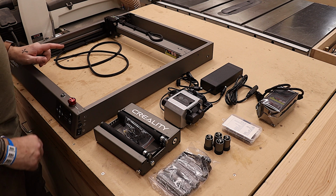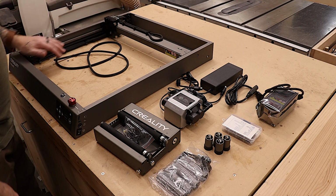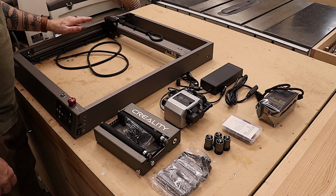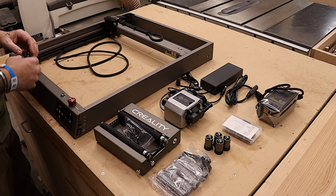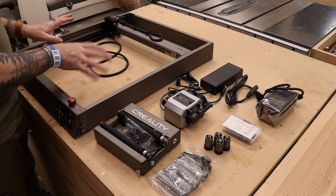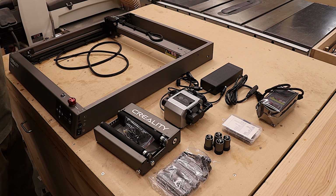One thing I really noticed right away is that the cable management is all done for you, and it's very slick and very tucked away, which is nice. Some of the other ones that I've seen, you've got to manage all the cords and all of that. So this is great. Let's get some feet installed, get the laser module done, and move it over to where we're going to do our tests.